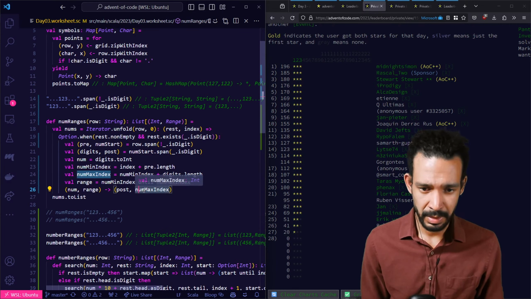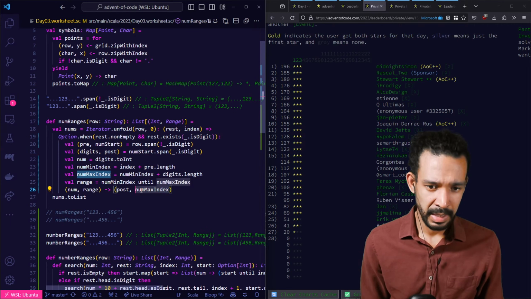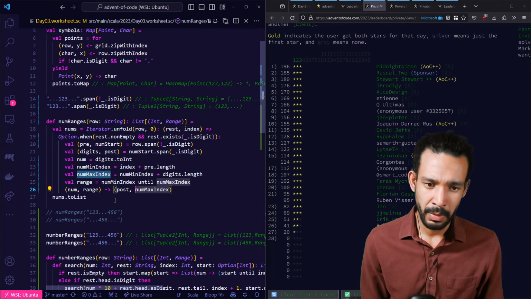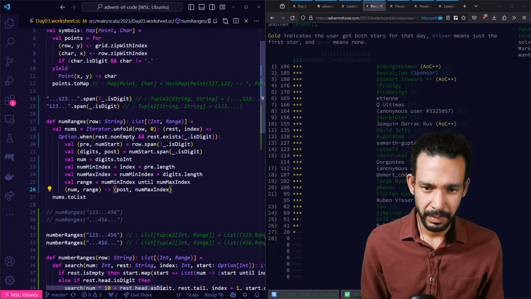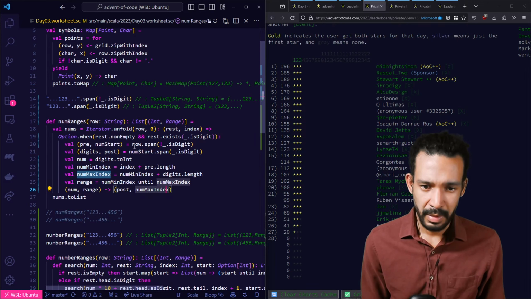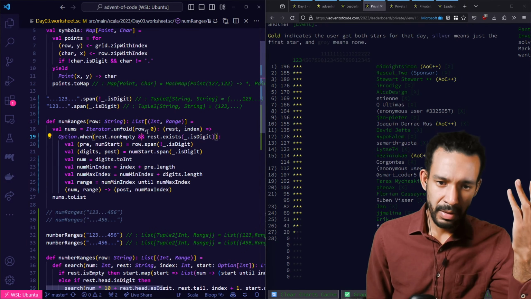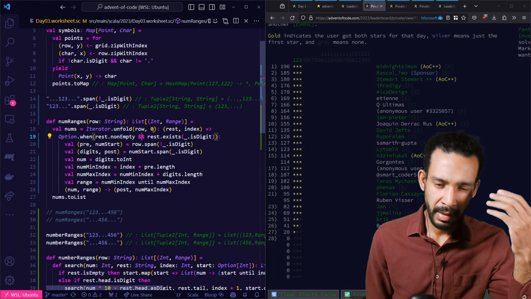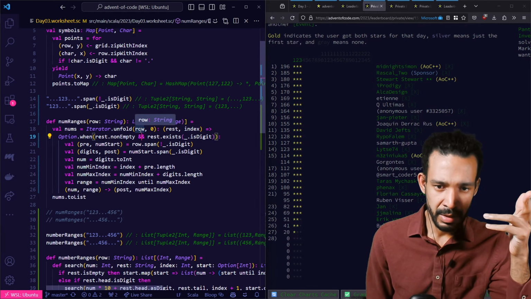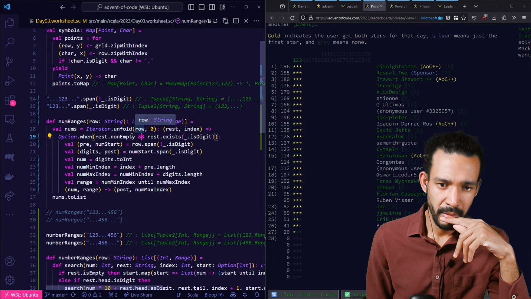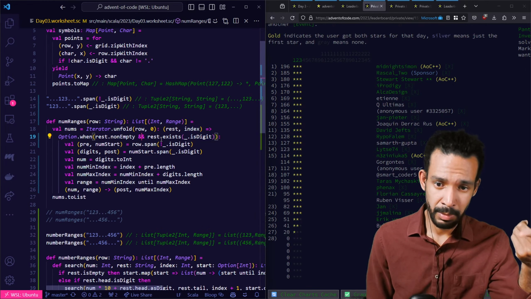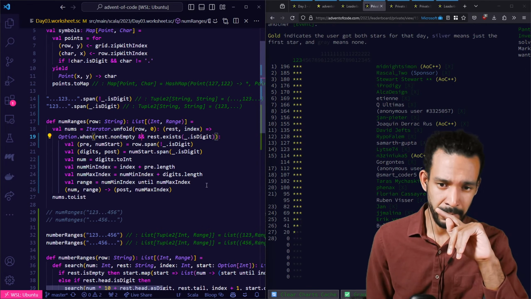Oh, wait, we had this backwards here. I don't know why that's not a type error. Unfold. We're supposed to have an option of the thing we're returning. Oh, wait, and then the state. So the thing we're returning is none in range, great. And then this is the state, which is our string, our shortest string, and our index, which keeps going up. But this string on its own, when it's not empty and when it still contains digits, right? So we're only going when it contains digits. We're taking digits out every time.